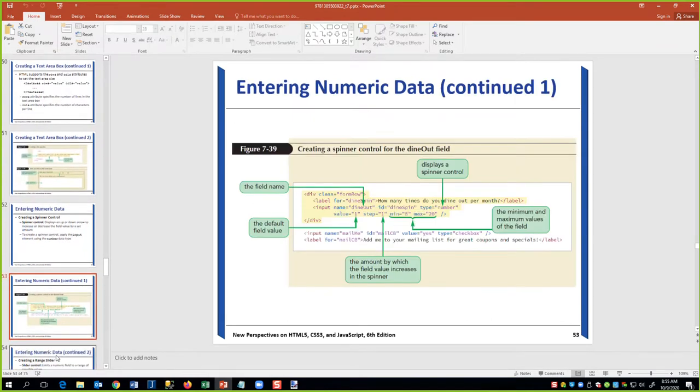Spinner control, I showed some of these. Notice how there's some different options though. Value equals 1, default. It increases by 1, or you can have increase by 5. Your minimum, maximum, so they can't put over so much. So this really locks it down. If you ask them to input their age, they can't put 333.